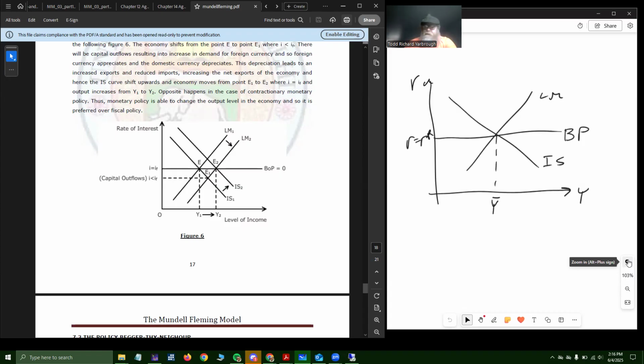Now, let's go into a monetary expansion as promised. So the LM curve is going to shift out in that direction. Now, we can see that when the LM curve shifts out in that direction, we have a situation where the domestic interest rate has declined. And we can see that in the context here, again, we get at least some pressure on the economy to have higher output. Now, let's go back to thinking about this in the context of aggregate demand.